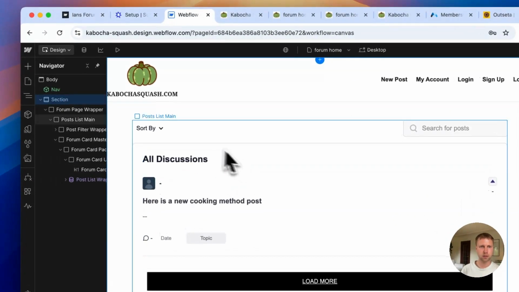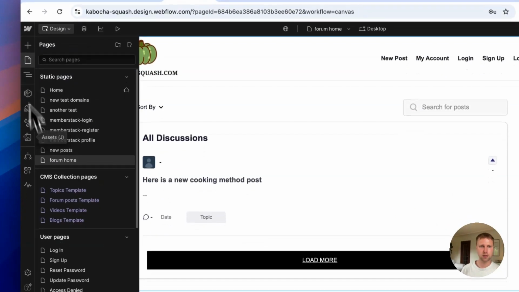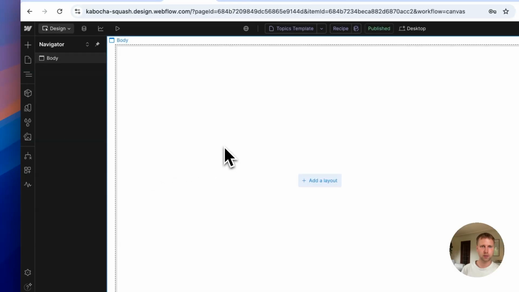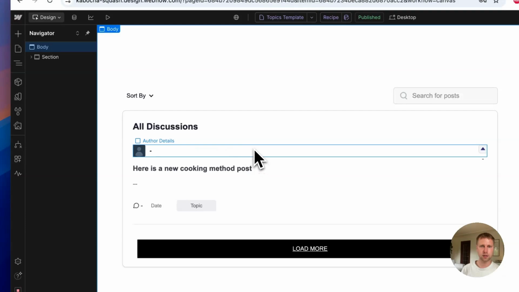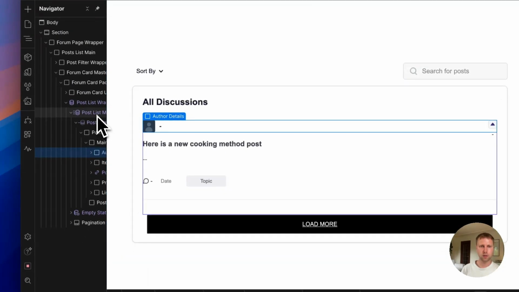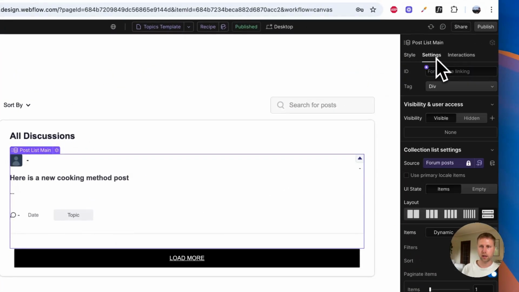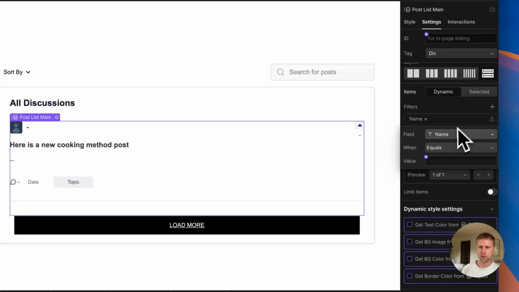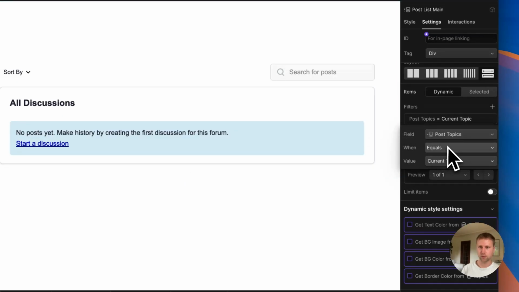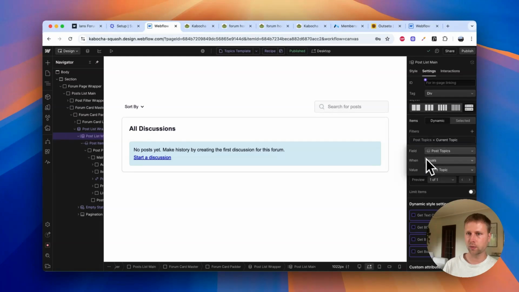So let's just copy this section here and then go to the topics collection template page and then paste this in here. And then what we can do is add in a filter, so only posts are displayed when the post topics reference field equals current topic of whatever page it is.